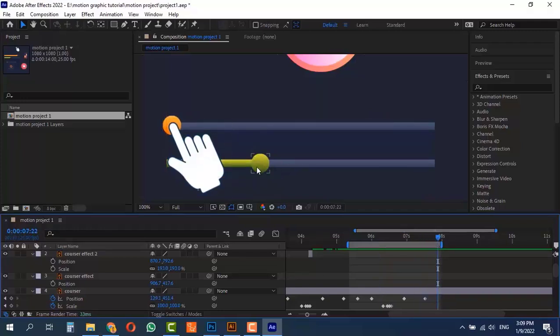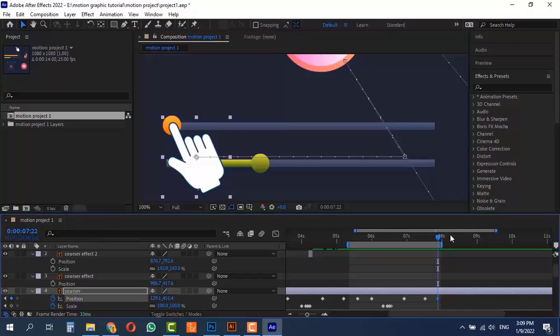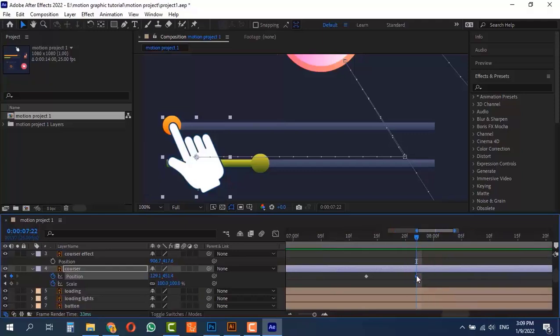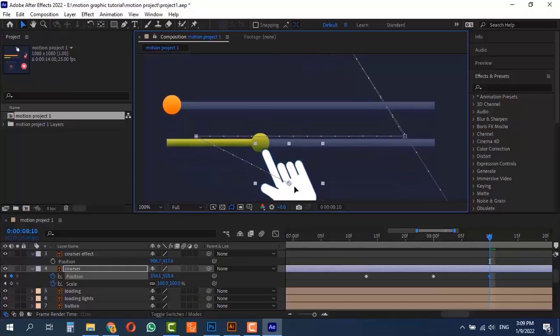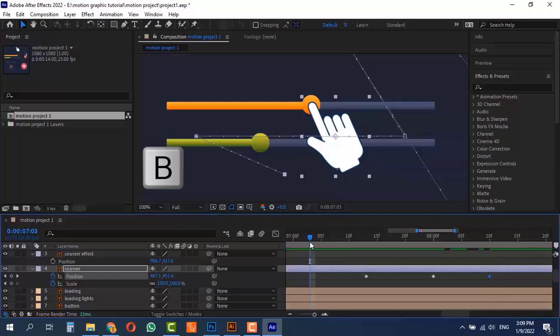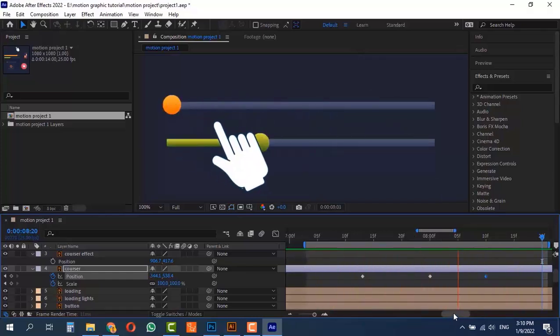Then I will come on the green handle, click and move it to the right. To do this, I select the hand layer, create a keyframe from the position section. I zoom in the timeline with the Alt and middle mouse scroll. I move this keyframe a little and put it on the second 8. After 8 seconds, here for example, I want the hand to move and be on the green handle. Press B to shorten the work area. N for the end. Press the space to play the animation.